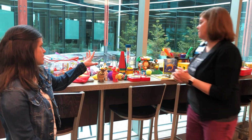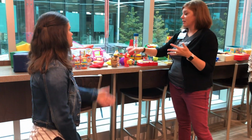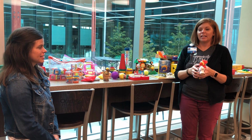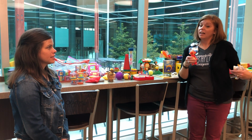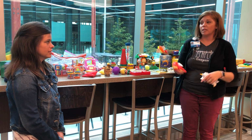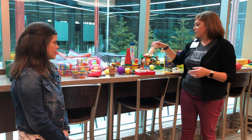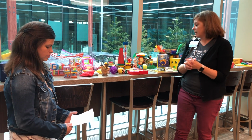And then earlier, I liked how you said with the cause and effect, waiting until they tell you something. Yeah, because if they know this ball's going to pop out, and I'll try not to hit anyone, and I say, ready, set, go, and that ball goes flying, then when I have another one, I'm going to wait until they say something, ready, set, and they can smile, they can throw their hands up in the air, they might just go, oh, or whatever, and then you make it pop. So they're learning that cause and effect and that importance in language for them, that they're going to get something in return for what they're communicating to us.